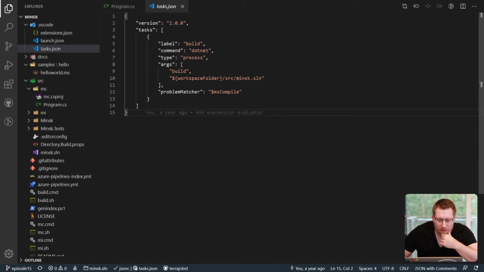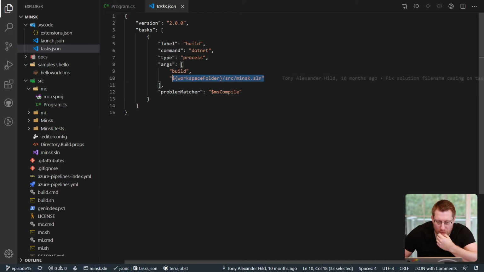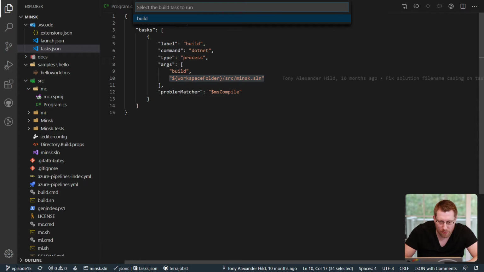And as you can see, we have a task called build, which just runs .NET against our solution basically. And build is a built-in one, so if I can, what is it? I think it's Control-Shift-B, is that the one? Yeah. Basically now you select the task to run.